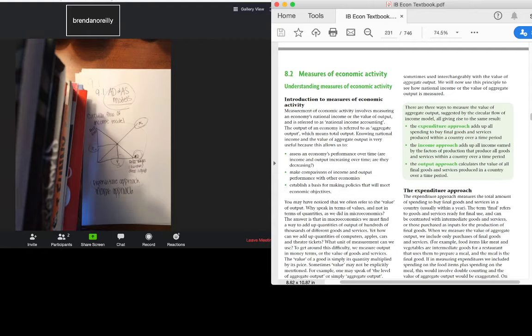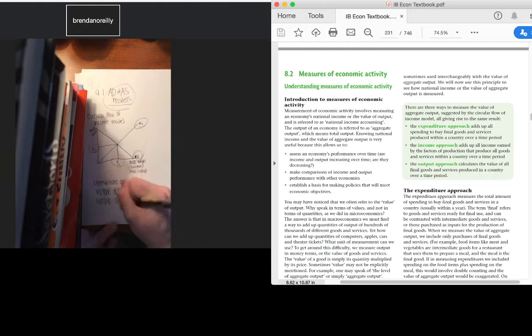So it's not basically the expenditure approach, which tells you how much people spend to buy final goods and services. Rather, the income approach is basically just measuring income and using that to base off economic activity. And then the output approach is very similar to the expenditure approach, but it's just calculating the value of all the goods and services. So not how much people actually spend, but how much each product is worth in the product market. So yeah, those are the three types of measuring economic activity.